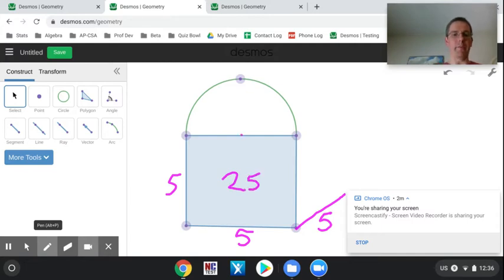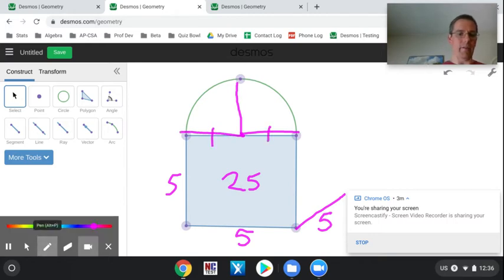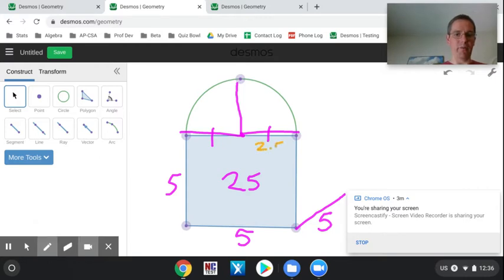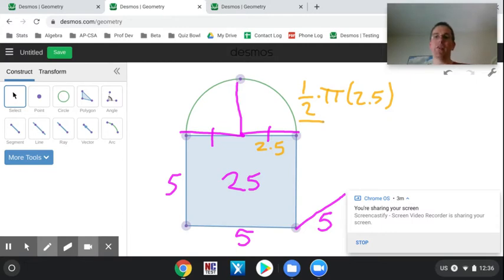Well, notice this thing at the top is a semicircle. So this distance here and this distance here are the same, and so is this distance. So since these two things are equal, I can tell you that both of them are actually going to be 2.5. So this radius of this semicircle is 2.5. So to find the area up here of this semicircle, pi r squared would be the whole circle. And since it's a semicircle, I'm going to do 1/2 times this. The reason for this 1/2 is I do not have the whole circle, just half the circle. So that would give you the area up there.